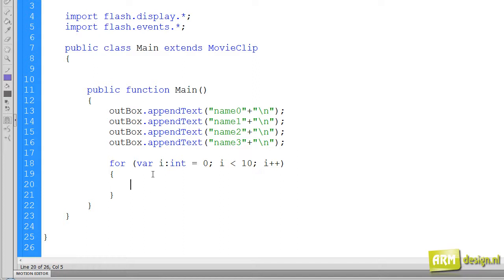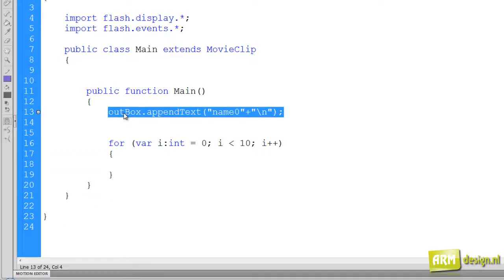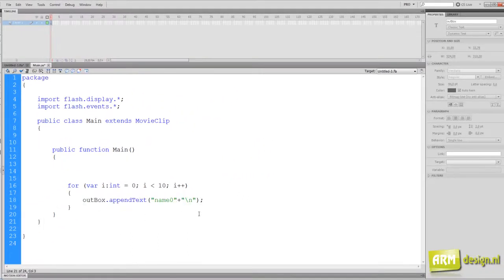So this will run 10 times. Whatever I put in here will execute 10 times. So what I can do is put this line in here, and it will actually do this 10 times.